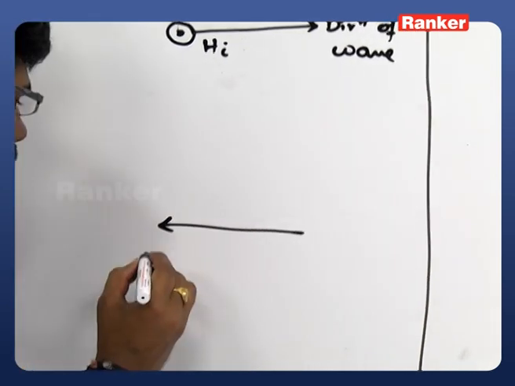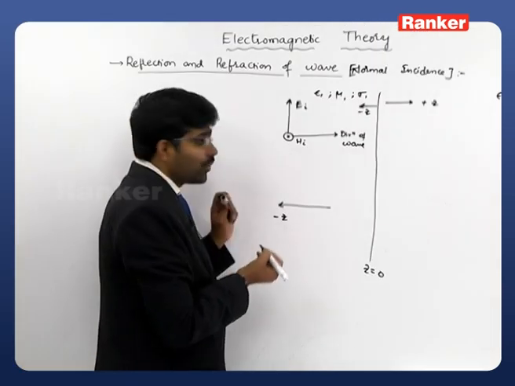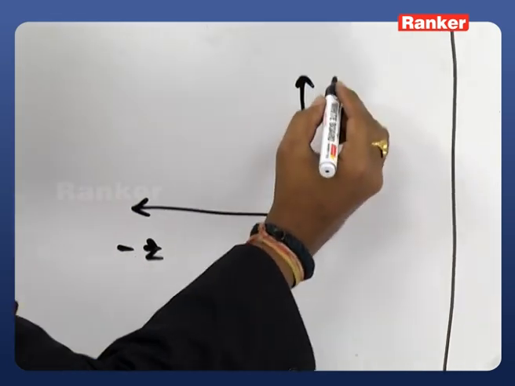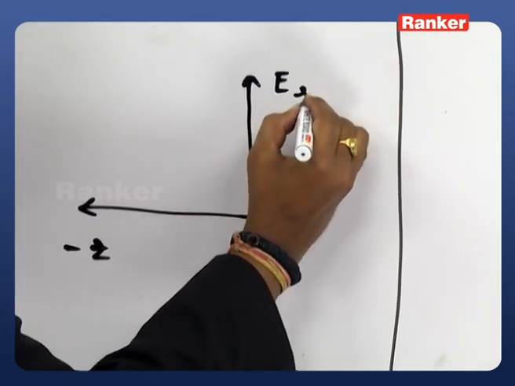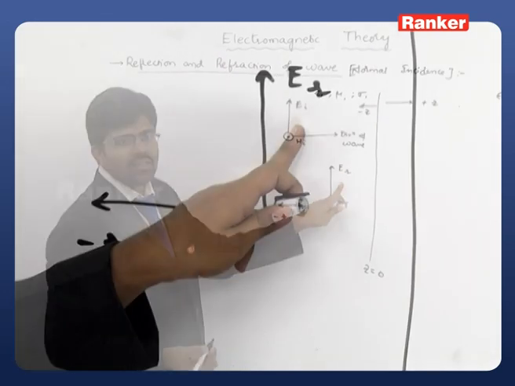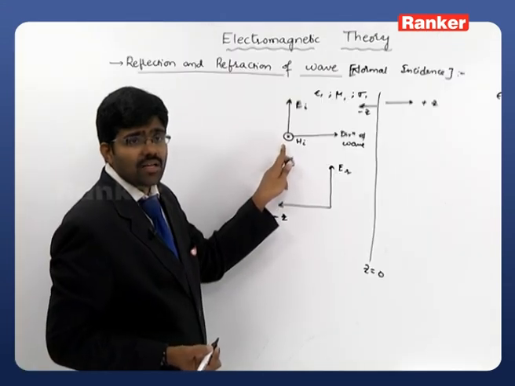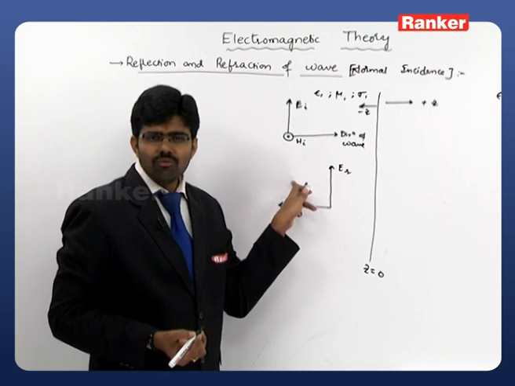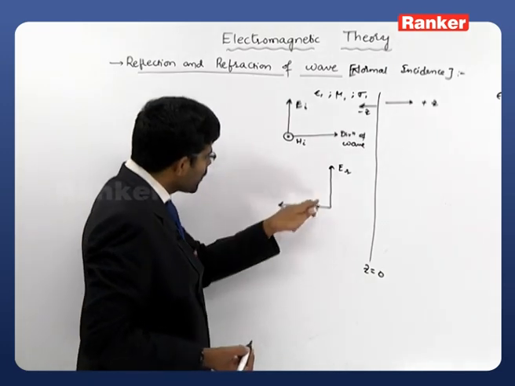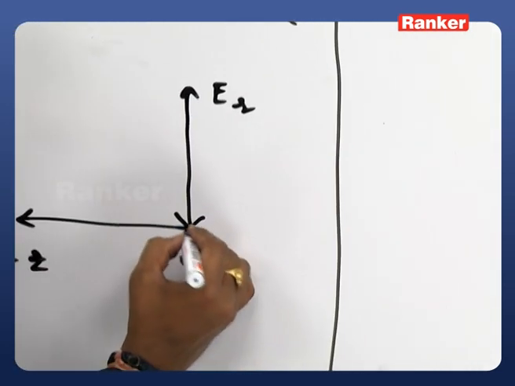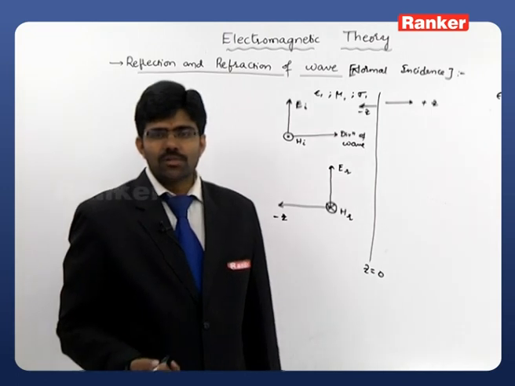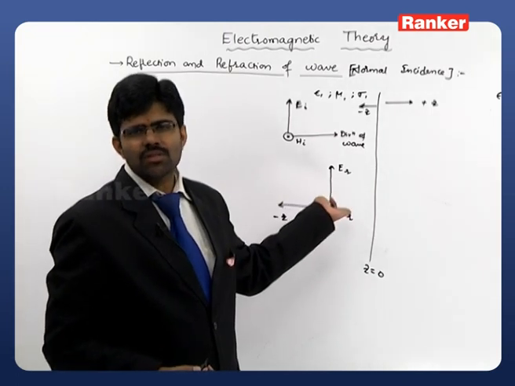What is the direction of this reflected wave? Negative z direction. And what is the direction of electric field? The direction of electric field is same as the previous one, right. Here I am writing the electric field direction which is reflected as ER. The electric field direction which is reflected is same as incident, but the direction of magnetic field is now into the plane of paper or into the plane of board. In the previous case it is out of the plane of board and now the direction was altered. Now you have to represent that one into the plane of board, that's why I am writing it as HR. Clearly observe.